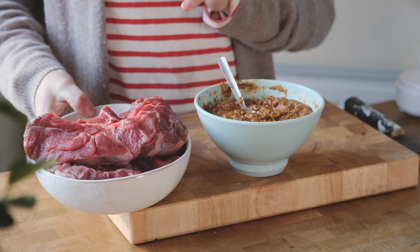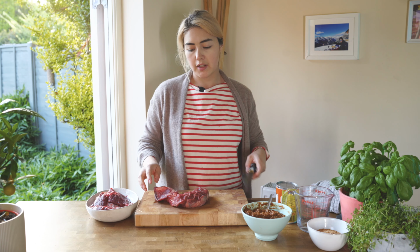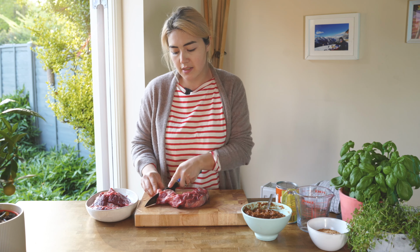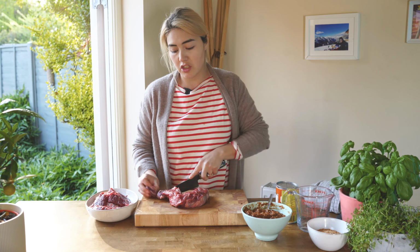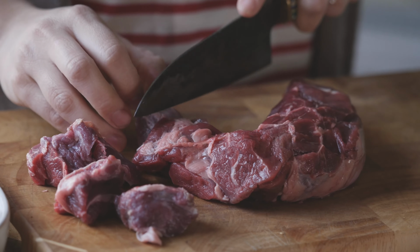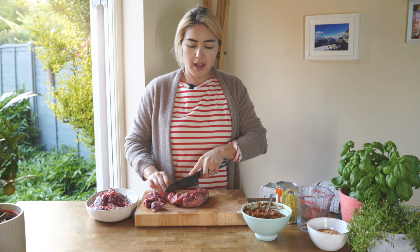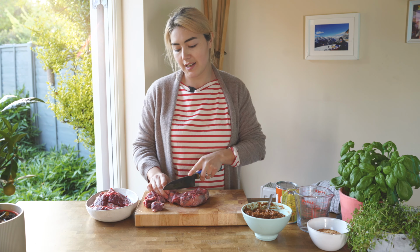So this is about 1.2 kilos worth of beef shin. I've asked for it boneless. And I'm just going to cut it up into small little pieces because beef rendang is one of my favourite types of rendang. But with the spice mix, you can do lamb, pork, chicken, all very delicious. Now the spice mix is a blend of cinnamon, cumin, coriander, fenugreek, and a couple of other secret spices. You'll have to buy the spice mix to know what exactly is in it.